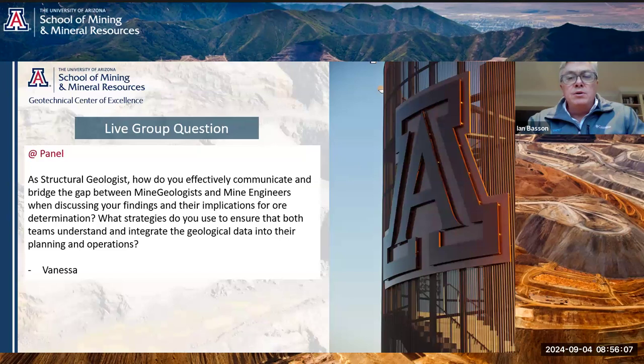To get to that point, you need to have a robust, dense data set that covers your VOI, your volume of interest, a phrase we use in tech, that has been interpreted intelligently according to the setting and the kinematics of your volume. So you can't go in there and say, I think a fault will be here, or I think a fault might not be there. You really need to be backed up by this dense data set, its analysis, and ideally a good, defendable 3D model that you can actually show them.